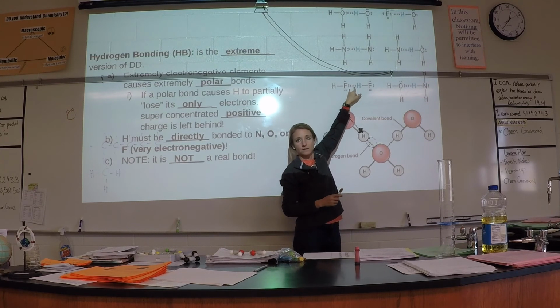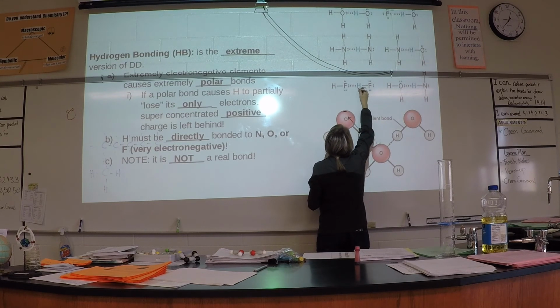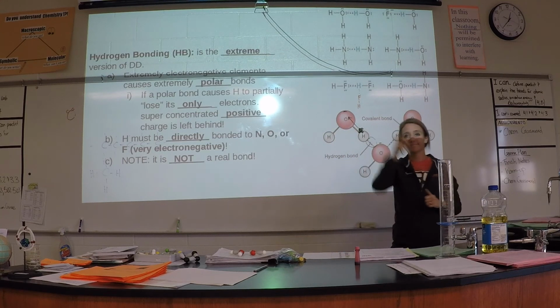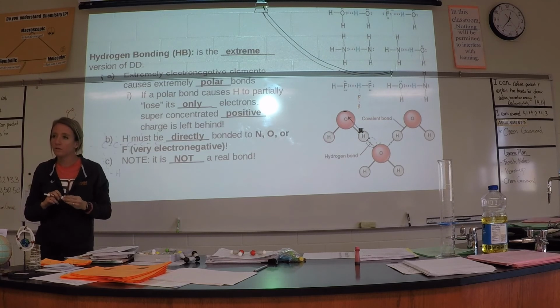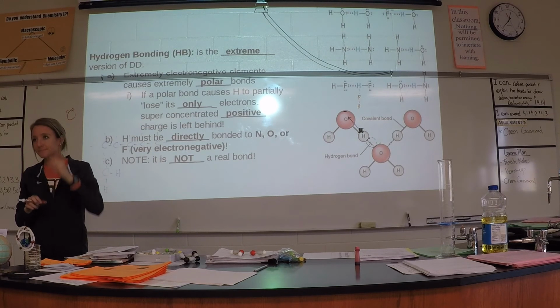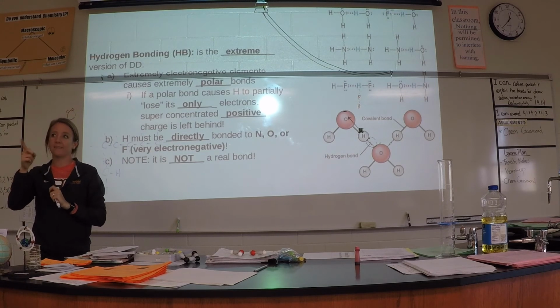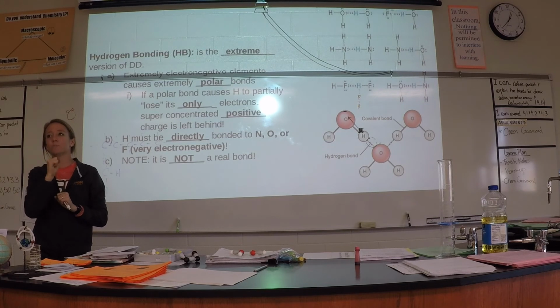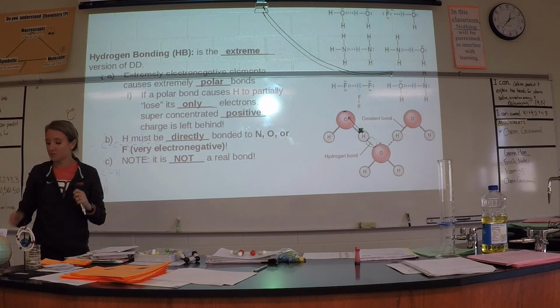Can that work vertically as well? Yeah, totally. So you could have another one that way, is that what you mean? Yep, totally. Eli, so it can't just be hydrogen, right? Is it only hydrogen or can it be like lithium or sodium? It's actually only hydrogen because of that one electron. By pulling that one electron away, that's what causes the super positive to happen. But lithium has three electrons, so yeah, but good question.